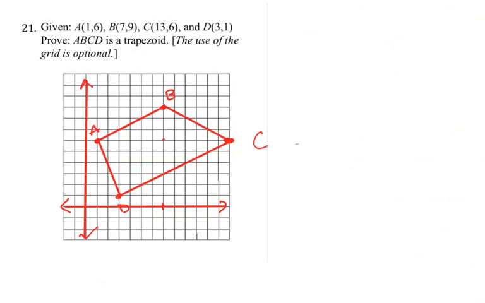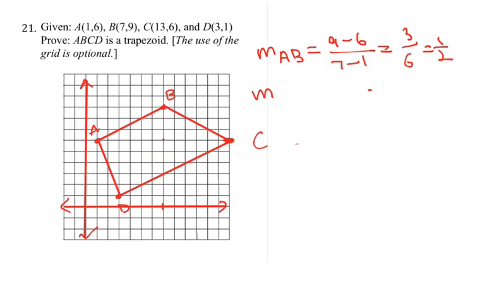So one school of thought, the only thing that we need to do is show at least one pair of sides are parallel. But another group of people, which in fact is more popular, says we need to show that one pair is parallel, the other is not. So first let's try to figure out the slope of AB. What is the slope of AB? That's equal to change of y, which is 9 minus 6 over 7 minus 1. What is that equal to? We get 3 over 6, which is equal to 1/2.